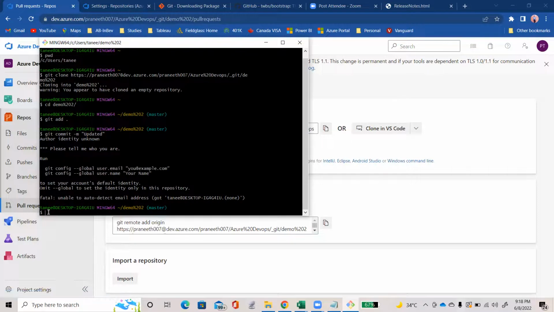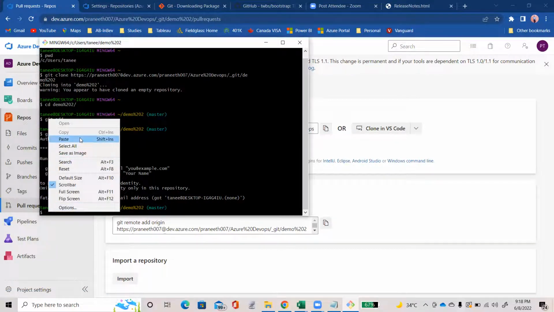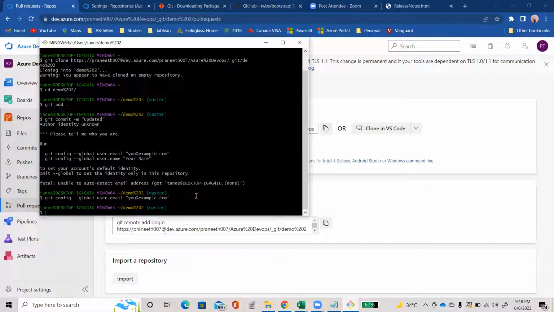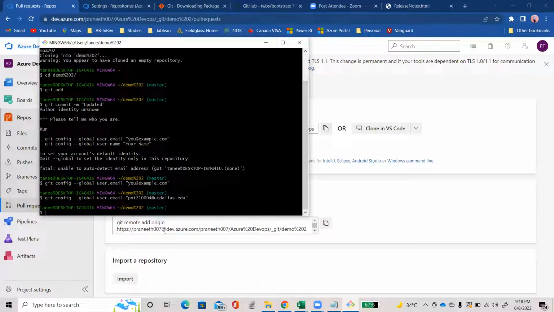Copy and right click paste. Yeah, change the email ID. Up arrow, yeah, change the email ID. Yeah, enter and give user.name also.